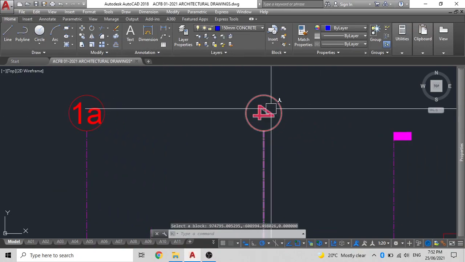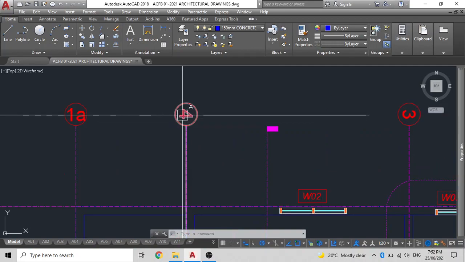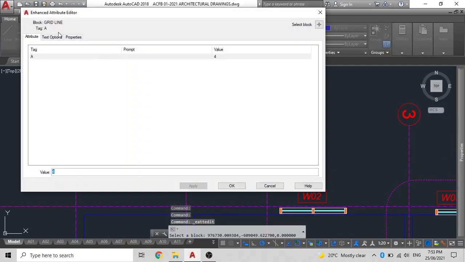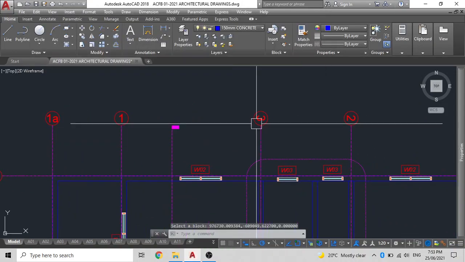Since we have done that, we'll also do all the angle changes for this one to 270, and we'll also change the grid numbers. Firstly, we'll change it to 1, because 1A is a continuation of wall grid number 1. Then we go to options, enter 270 and press OK.